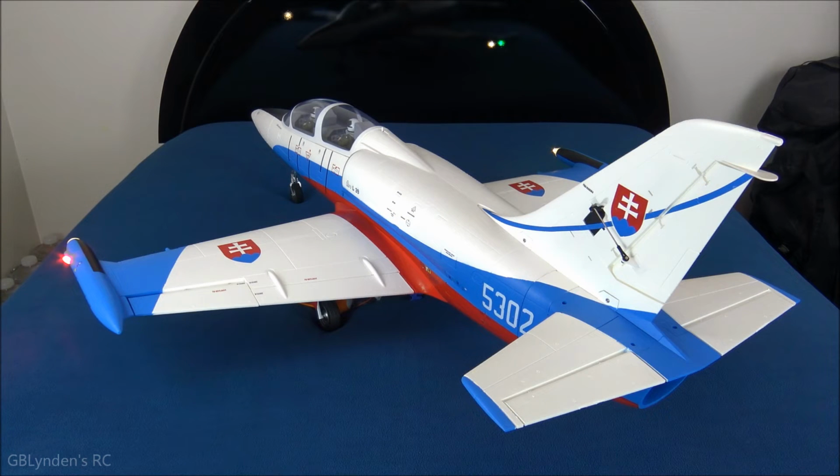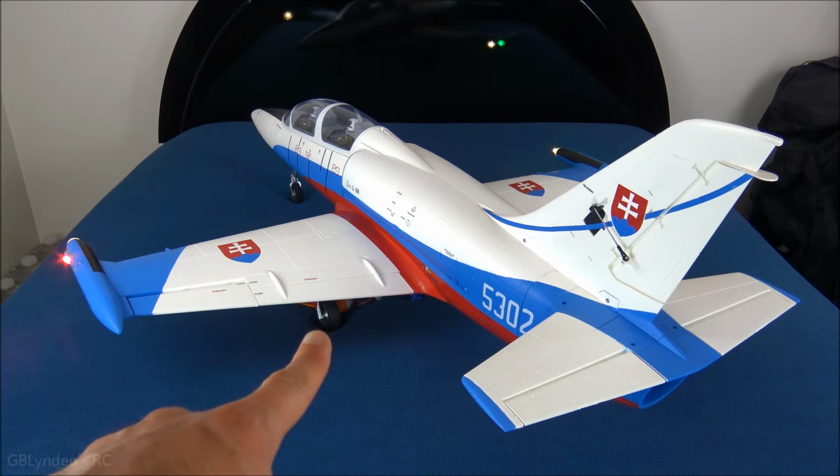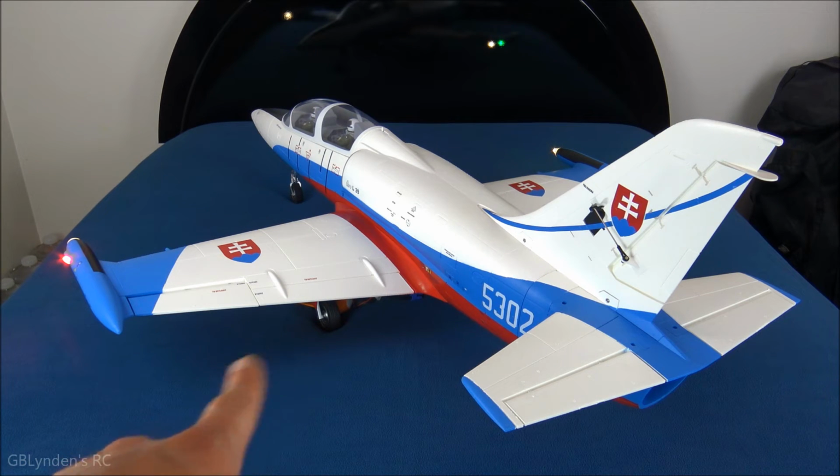So now we're going to do our EDF test. We've got a really obvious, recognizable battery right there. I've got one on each side. So we are using those as blocks. That way this thing doesn't just jump off our desk, bed, whatever you want to call it. Without further ado, let's give it a rip. I'm not going to give it all the way up because I really don't want to have any issues indoors here. That would really be ugly, but let's give it a go.